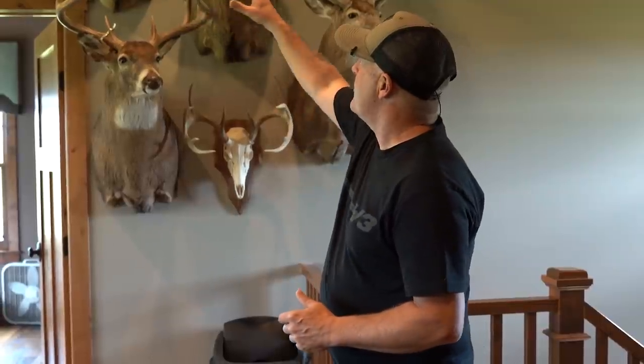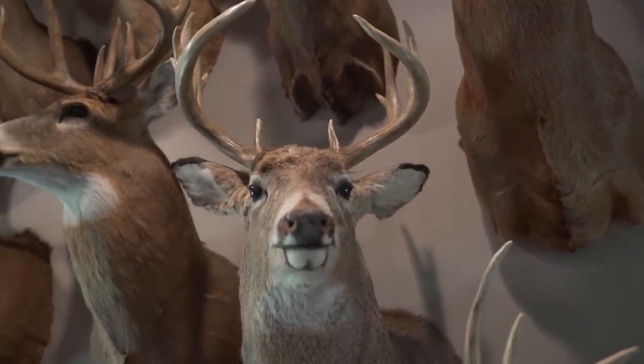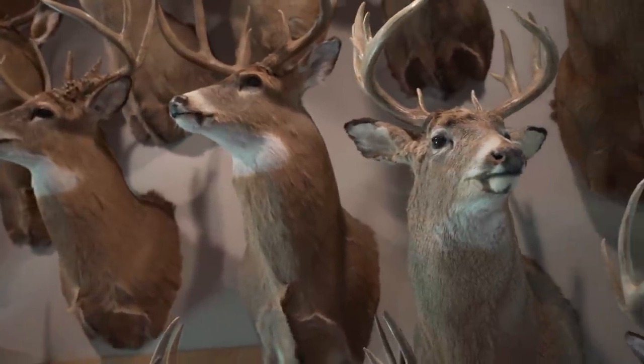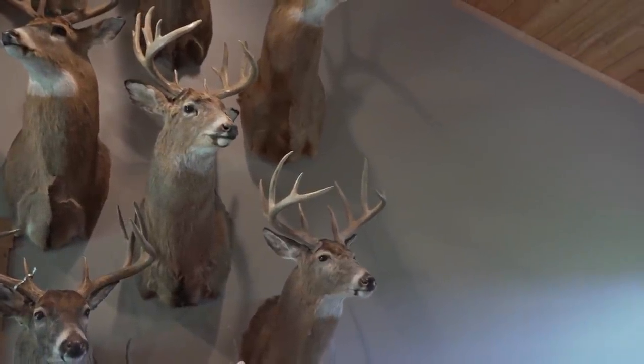So shot that buck. Well, fast forward to the next year, here's this buck living in the same area, and he was really aggressive, maybe because he was getting beat up all the time by the other one. I actually snort wheezed him in. He came in snort wheezing. He thrashed a bunch of trees against the fence. You could hear the whole fence moving. And he came in and walked right under me, and it was after dark. So he kept coming in. It took him a long time. He just kept making rubs and scrapes all the way in, thinking another buck's there.